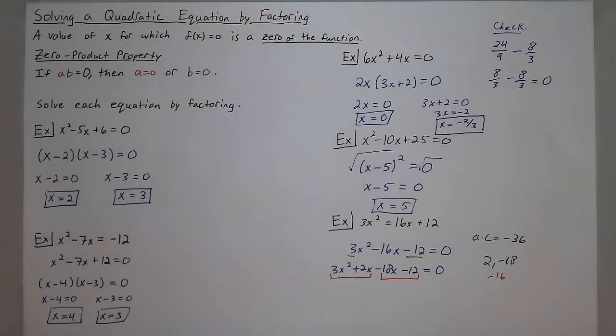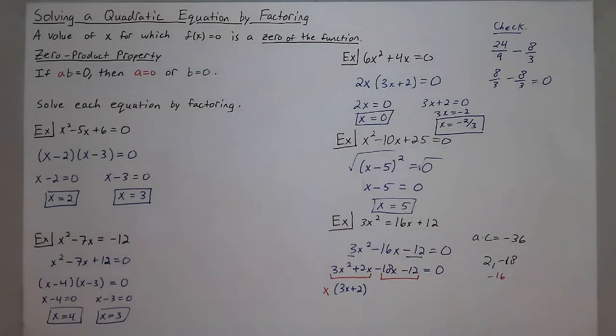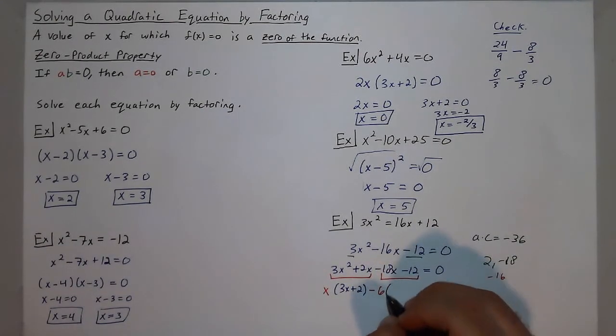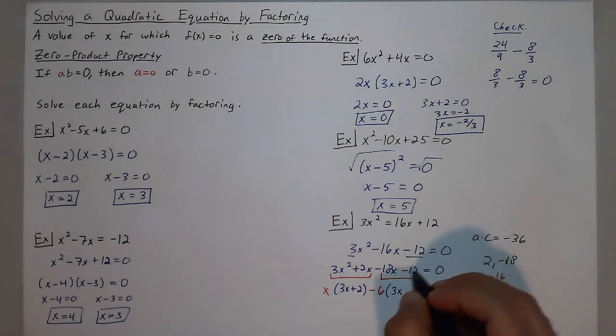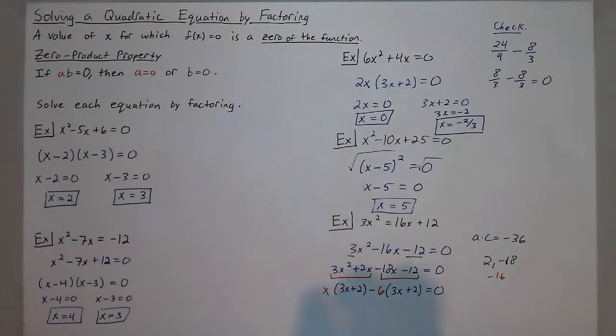In the first group, the common factor is x. And when I factor that out, I'm left with 3x plus 2. And in my second group, there is a 6 in common, but they're both negative, and I see on the inside of this factor they're both positive. So I'm going to make that a negative 6x, I'm going to factor a negative 6 out. And when I factor out negative 6, negative 18 divided by negative 6 is positive 3x, and negative 12 divided by negative 6 is positive 2. And we'll see our common factor is 3x plus 2. And when I factor that out, I'm left with x minus 6.